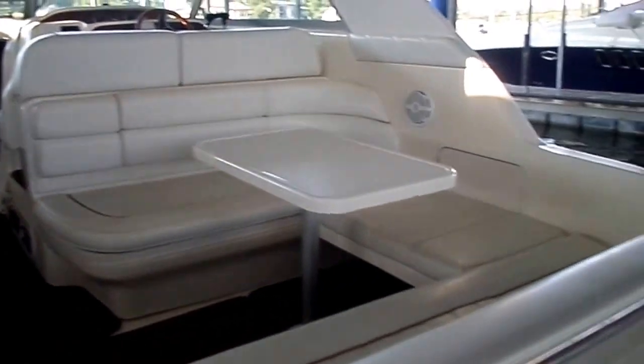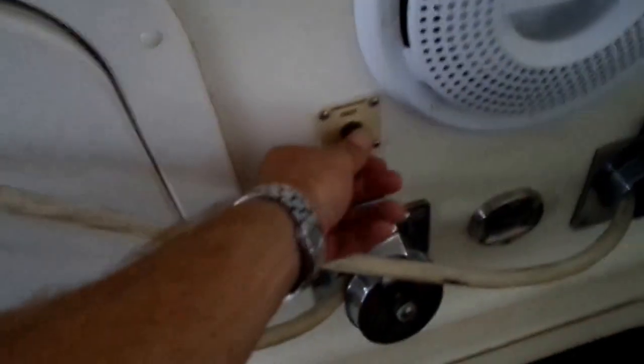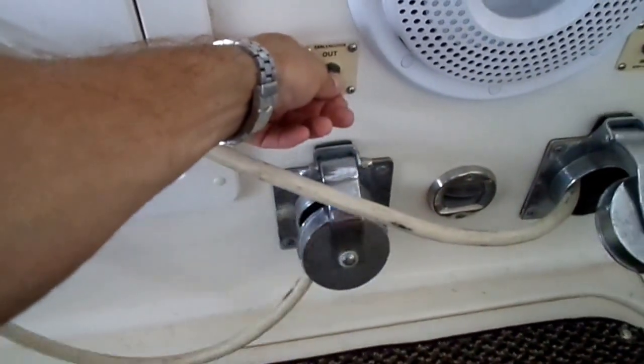Big cockpit, big U-shaped seating in the back, a nice big seat here that pulls out through an additional step. Speaking of some cool stuff, we've got the automatic shore power reels — you did not see this hardly at all. This is both the in and the out, pretty cool. Upgraded Sony subwoofer there, and a cockpit table.